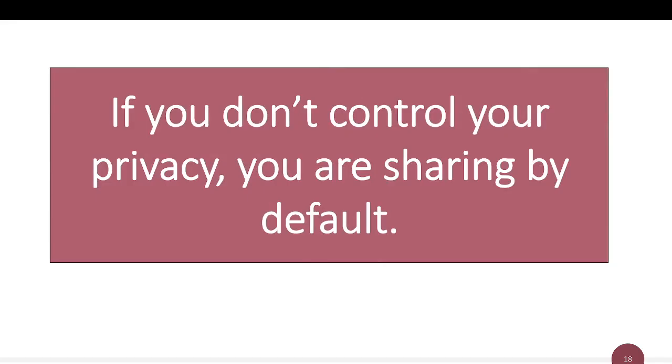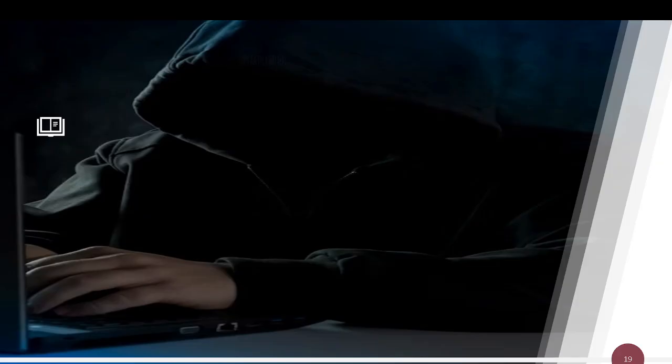Now, if you don't control your privacy, then you are sharing by default. So the thing you're going to leave here with today is how to control your privacy. That's what I'm talking about now. There are some things that are privacy matters. Posting your debit slip is a privacy matter. You don't need the public to see it. Posting an argument is a privacy matter. Oversharing unnecessary things is a privacy matter. So you have to control your privacy.